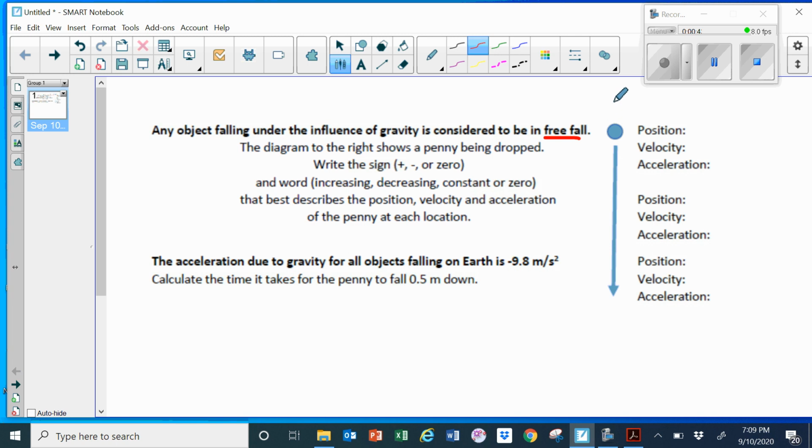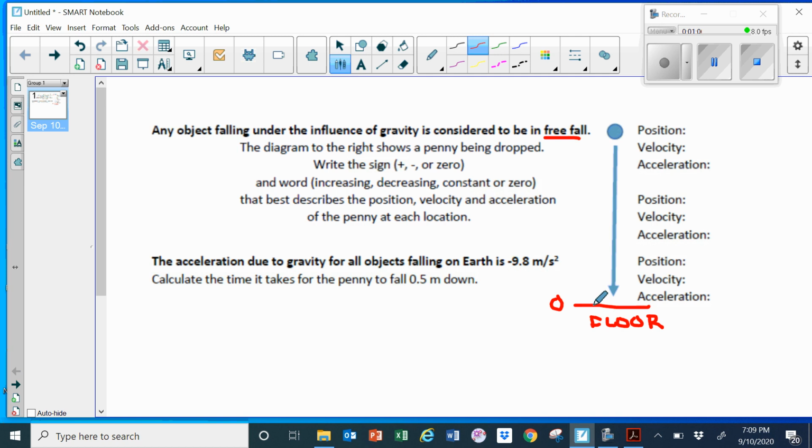So this little diagram here, it's a really simple diagram. It shows a penny, and it shows it falling toward a floor here. And we're just going to write that down here so you can see what that is. And what I'm going to do, I like this a lot just for simplicity, is make the floor the origin. I'm going to call that 0.